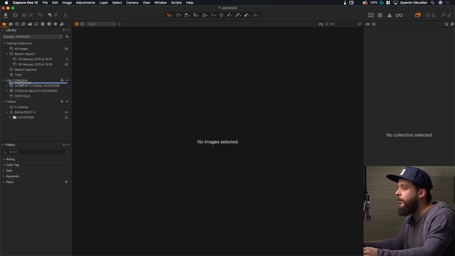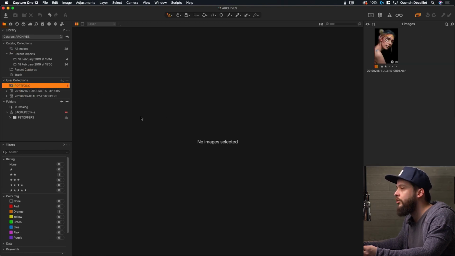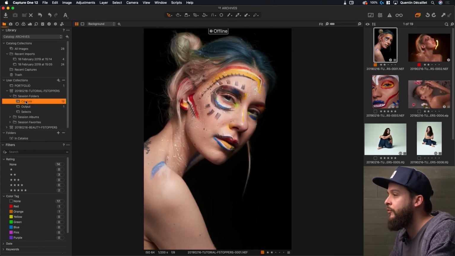I'm going to move it to the top. And then from here, I can just go to all images and drag the images I'd like to use in my portfolio. So let's say I want the first one here to be in my portfolio, so I'll just drag and drop into portfolio. As you can see, the arrow that shows up just indicates that it's creating a link and not actually moving physically the file. So I'll just drag and drop, and now in portfolio I do have one shot, and if I go back to my session, it hasn't moved, it's still in the capture folder.